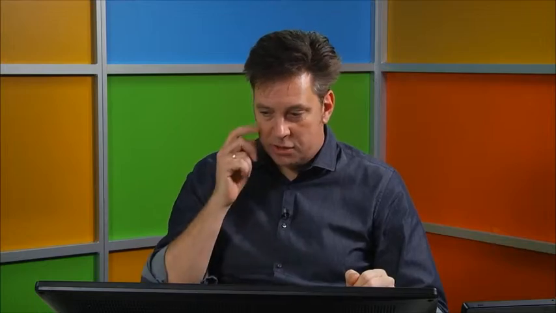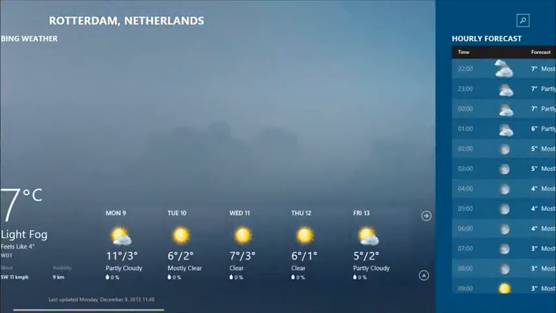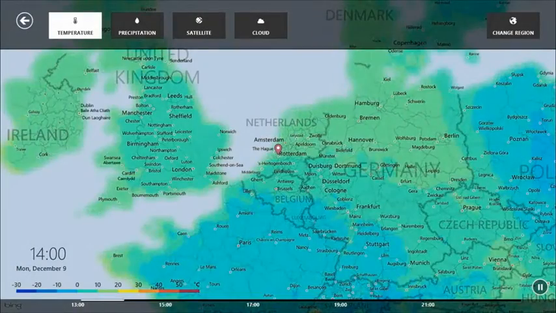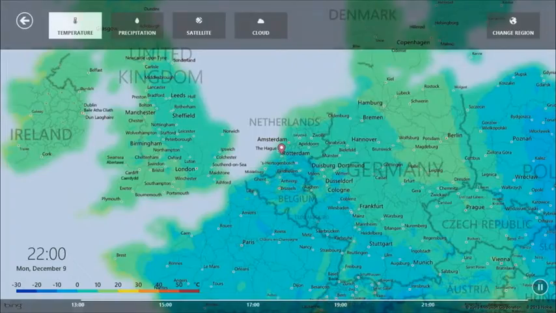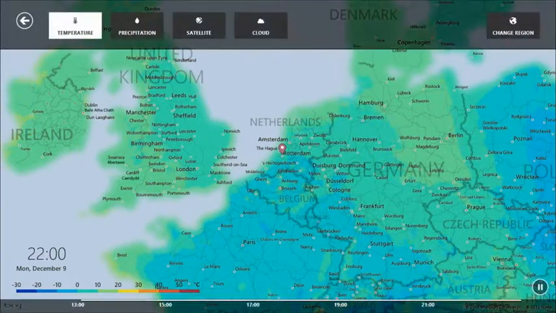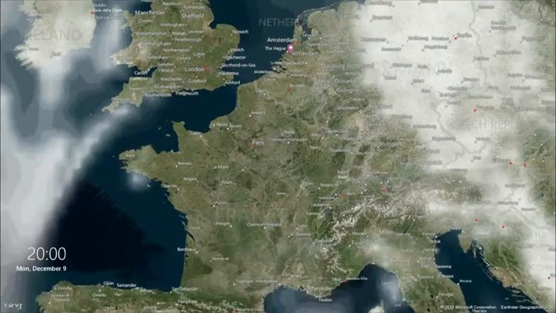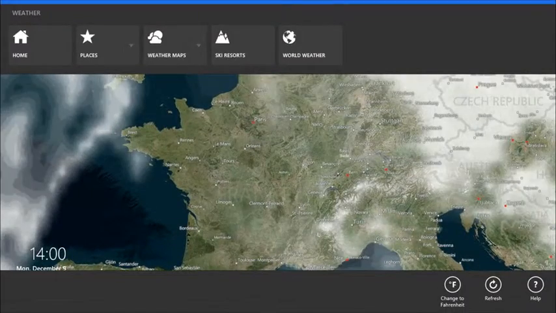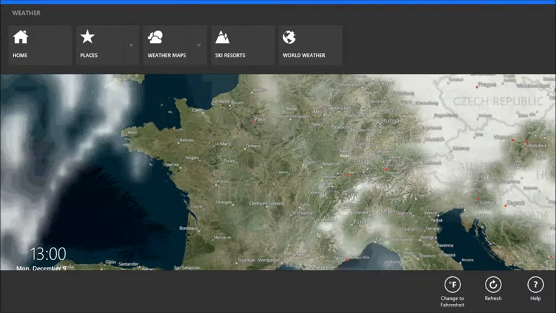Question, can we double the app bars in the same place? I understand what you're saying, so let me just show it. When I go here to the weather app and go to the maps, you see there's a kind of navigation bar there at the top. When I tap it again, it says temperature, precipitation, satellite, or cloud. So when I go to clouds, it shows a different view of this. But when I swipe up or down, there's the navigation bar. So I have two kinds of bars here.